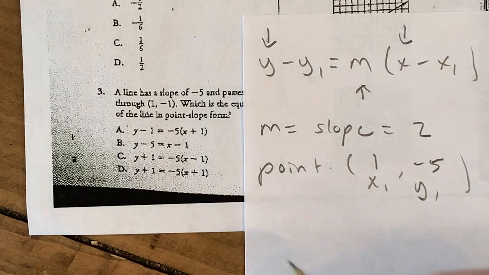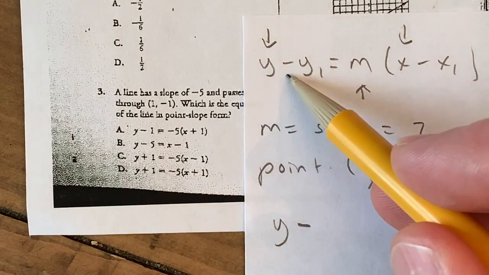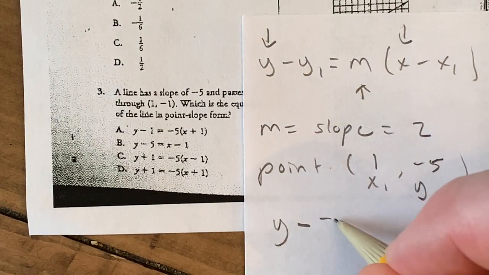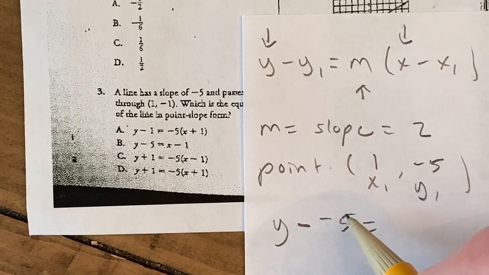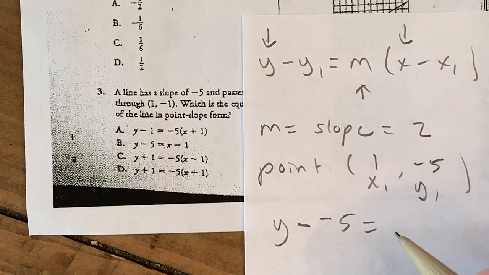So using this formula, we're going to start with y minus, okay, so I'm just pulling this y minus, and then we're going to go ahead and put y1. So our y1 here is -5. So you see how I put the minus and the negative? So I put that right in here. Then I'm going to pull my m, which is next, so my slope, which is 2.